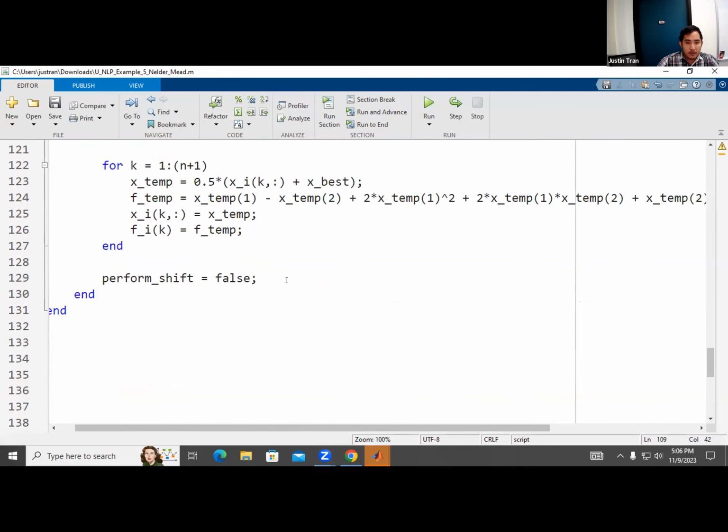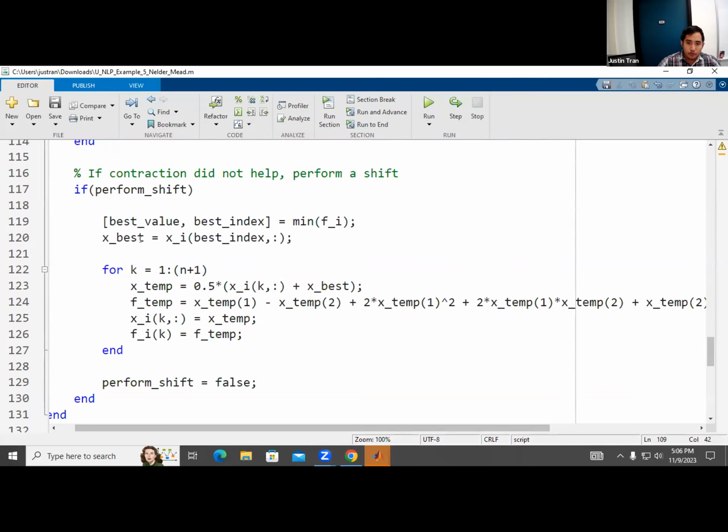And then finally, the last thing we have here is the code for the shift. This is where we perform the shift. Remember, for the shift, we need to find the current best value, and then we're going to move everything closer to that best.